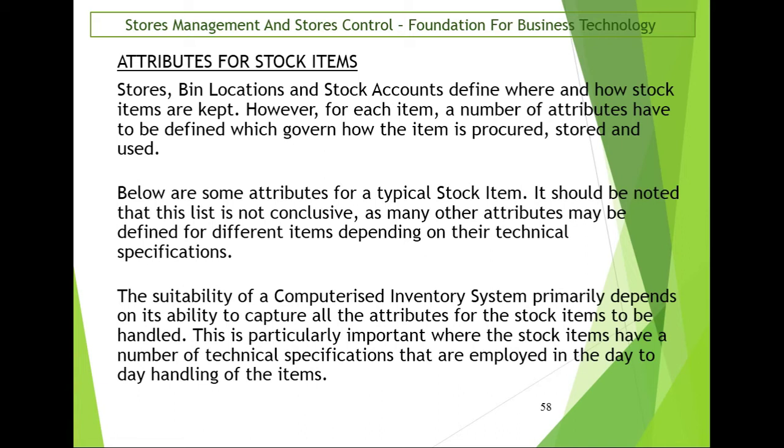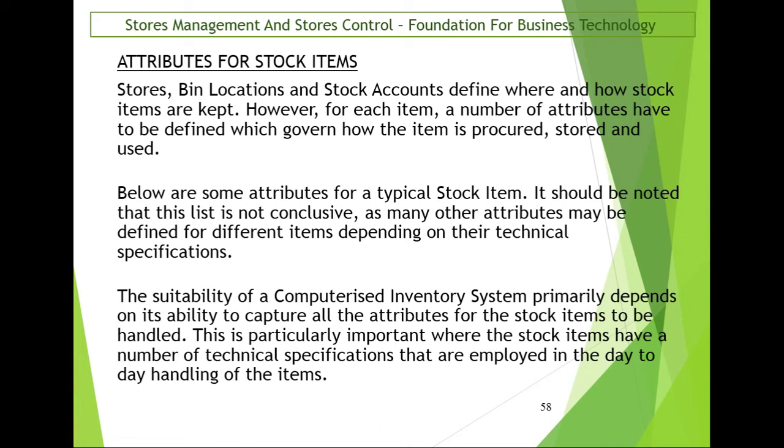Because for the strand of cotton, they wanted to measure how long that strand is, what is its diameter, what is its moisture content, what is the elasticity of that item. So whenever one of those attributes changed, the part number also changed. So at the end of the day, that system could not be used because it wasn't able to capture all the attributes for the stock items.